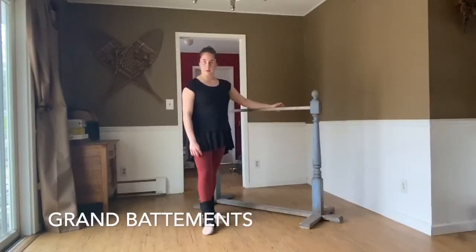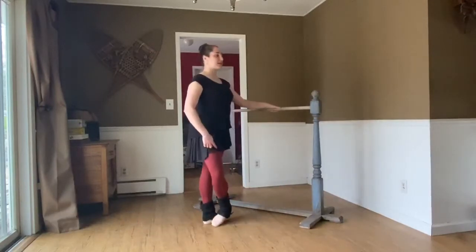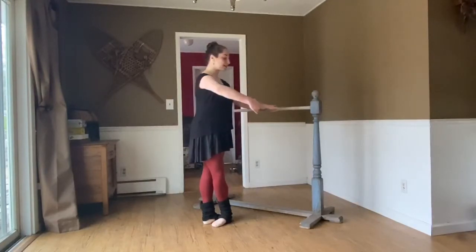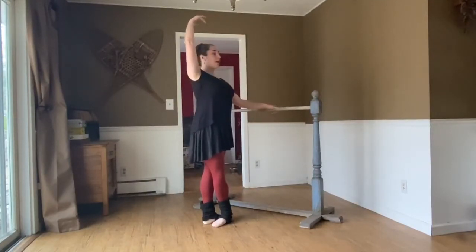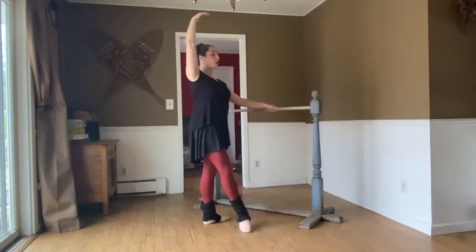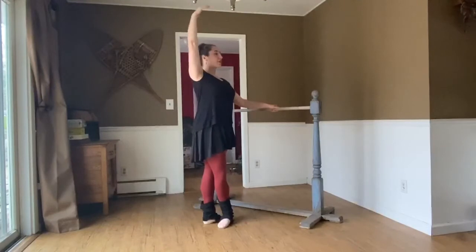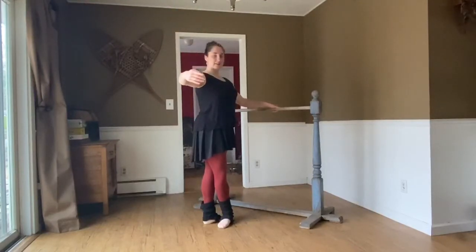And the highest dancers — grand battement please. Dancers, right foot front fifth, left hand on the bar. Your arm will prepare to fifth position — five, six, seven, eight. Grand battement, tendu, close fifth, grow tall. Grand battement, tendu, close fifth, and change your arm. Same thing side — so there's only two of them — so the first time you close front, grand battement, tendu, close front, grow tall. Grand battement, tendu, close back with the arm, and change your leg, change your arm.